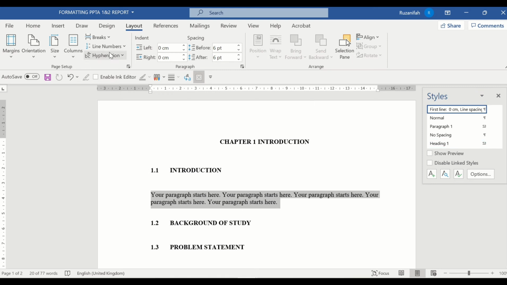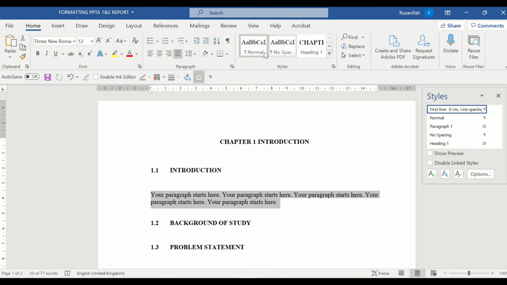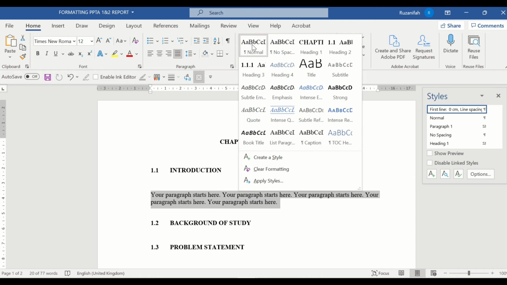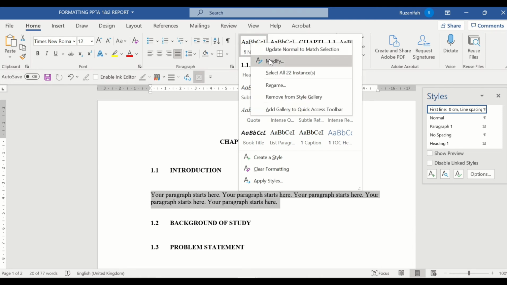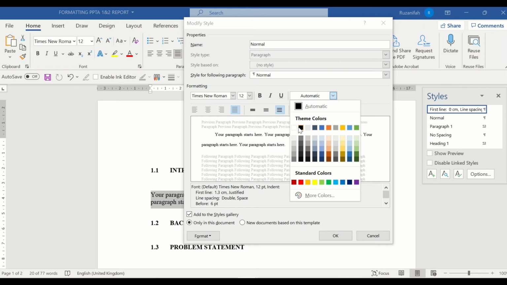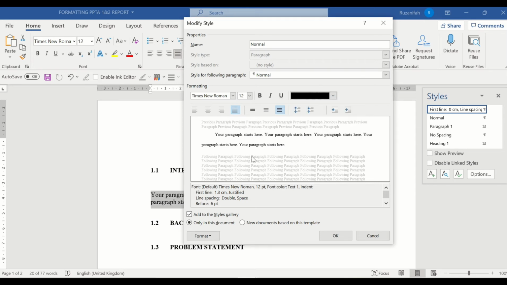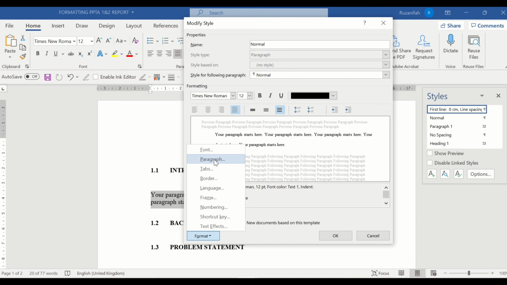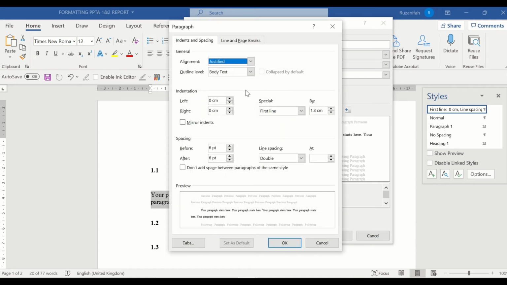So to do that, you go to normal here, and then modify, choose the font Times New Roman 12, it should be black, and then you choose spacing, paragraph, justified. The first line should be 1.27.